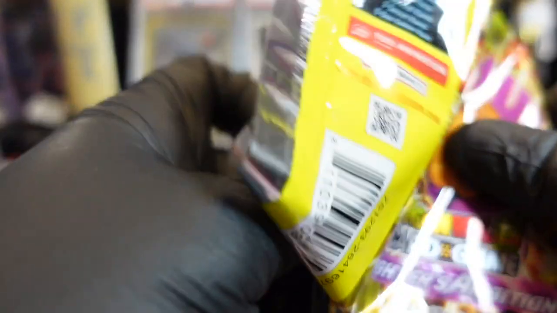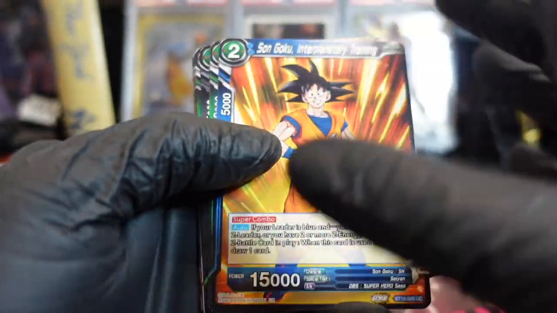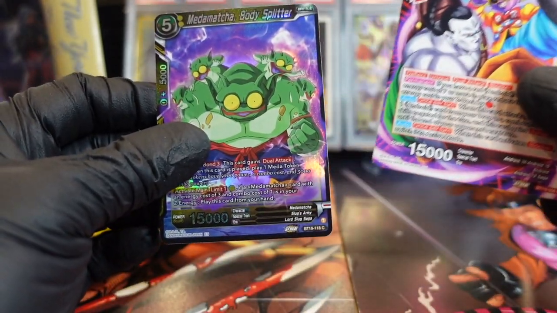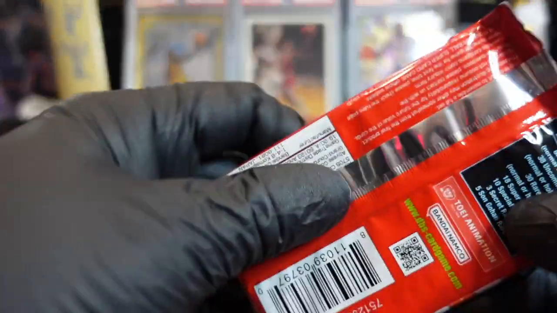Alright, so this is the last. Whoa, man. So we're gonna go and get. Alright, Kamehameha. 2 androids. Okay, so we're going to the next box. That was the one box. Let's go to the next box here.